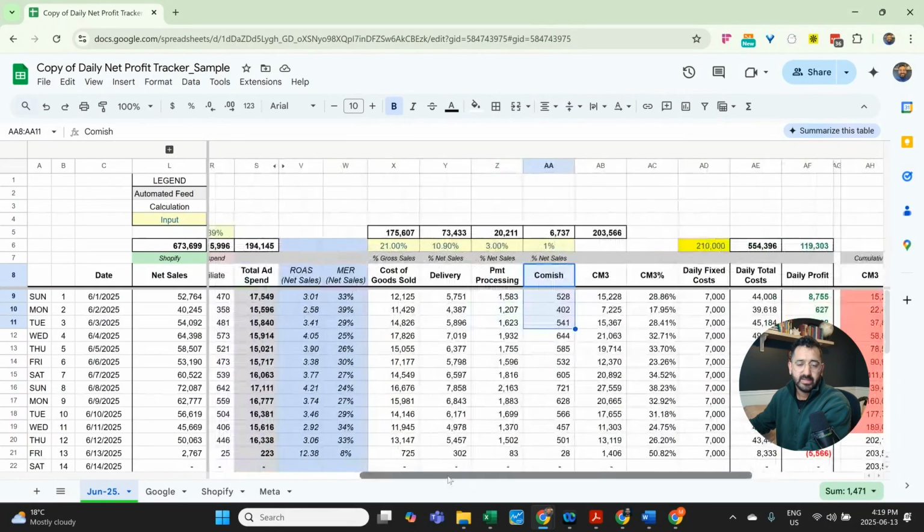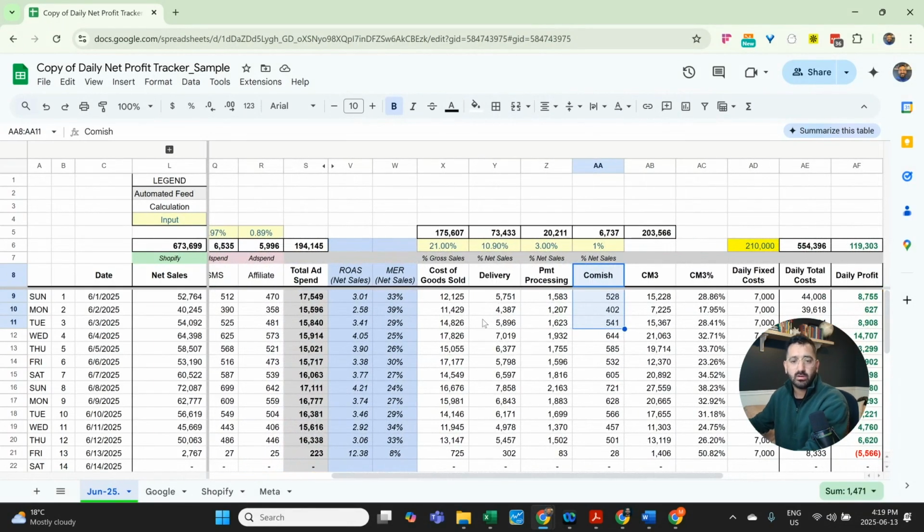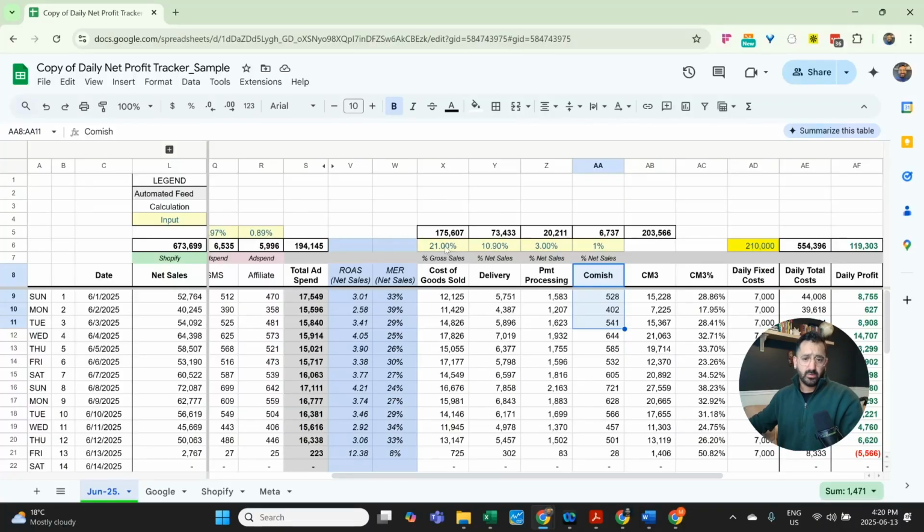So in this case, you would look at your cost of goods divided by your gross sales. Go on your income statement, look at your total cost of goods sold, and divide that by your gross sales. Don't divide it by your net sales, divide it by your gross sales, because your gross sales will be fairly static. Your net sales will fluctuate with discounts, with returns, or what have you. So we divide your cost of goods by your gross sales, and you put that in here, 21% on average for these people.